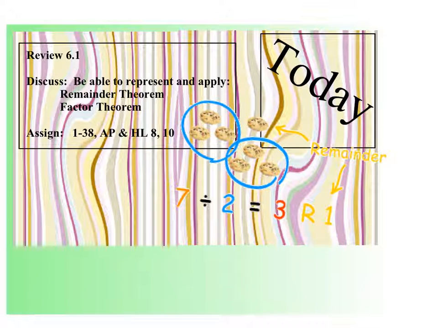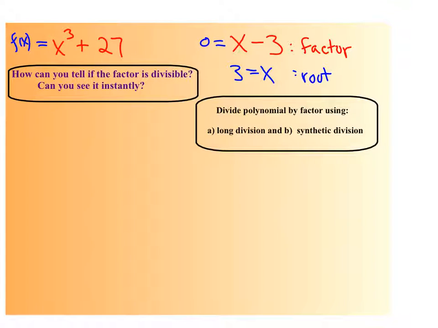Okay, for today, you are doing some good old-fashioned long division. I want to make sure that you remember what we did yesterday too, but if I gave you this polynomial, x to the third plus 27, how do you know it's actually a polynomial? Well, it's all about the power that it's got. It's got a degree of 3, and so therefore it's okay. If the powers aren't strange, it's a polynomial.